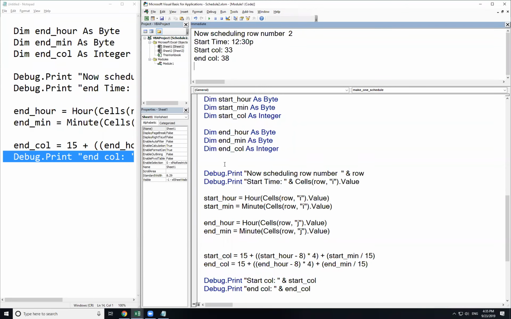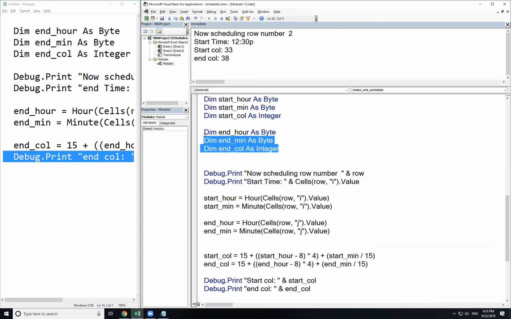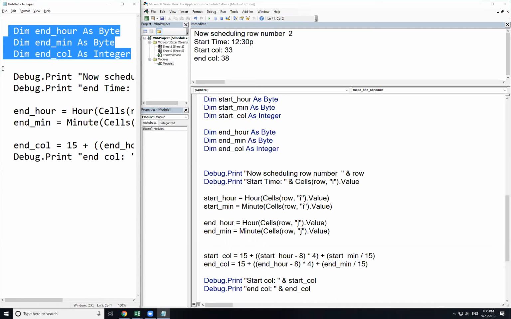Okay, let me show you what I did while we were on that little class exercise. I just said, listen, I've got this whole thing for start hour. I'm just going to duplicate it, make an end hour, just exactly parallel. In fact, what I did was I opened up Notepad, I copied my code in there and just said find start, change it to end, and that will just save typing for me. So I've got that block.